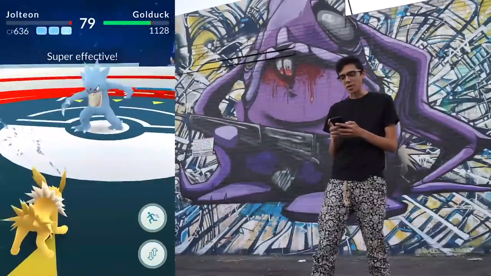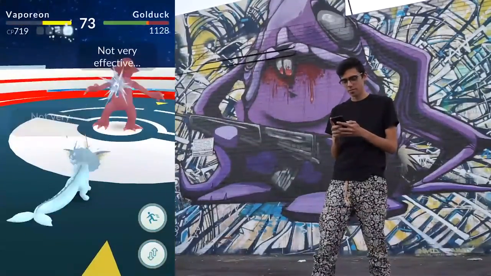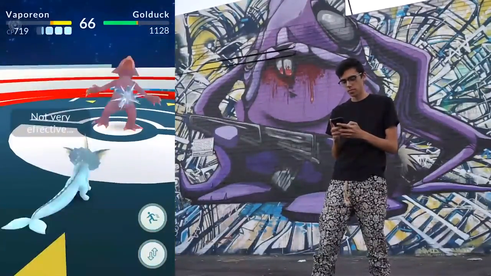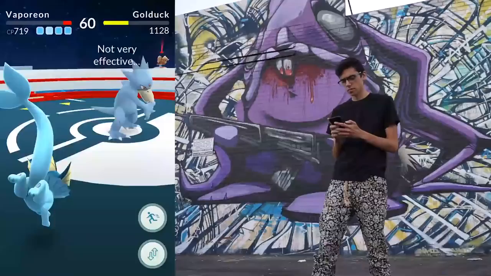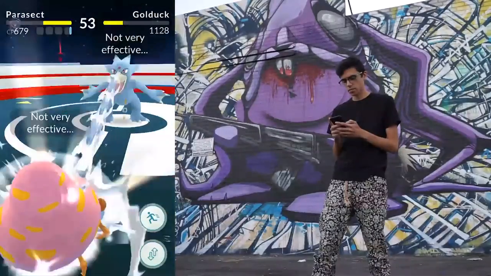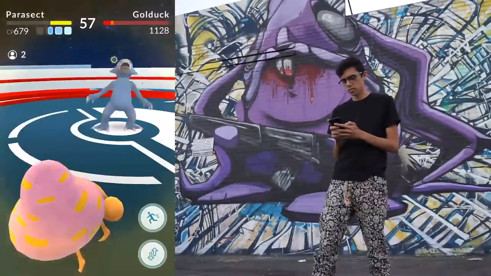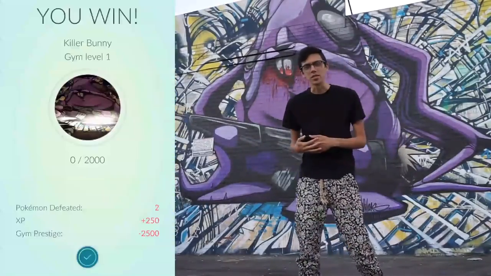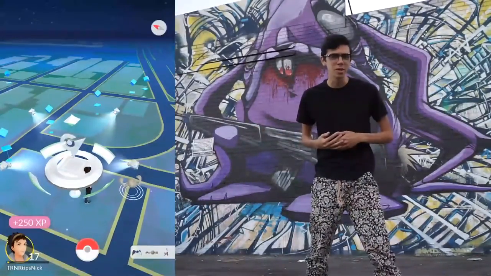Alright, obviously I'm having a hard time dodging this one. That's why you have more Pokemon. Boom, and there it is. Even though the Pokemon are stronger, you get to use 6, so you have an inherent advantage. It's time to claim this gym for Team Instinct.